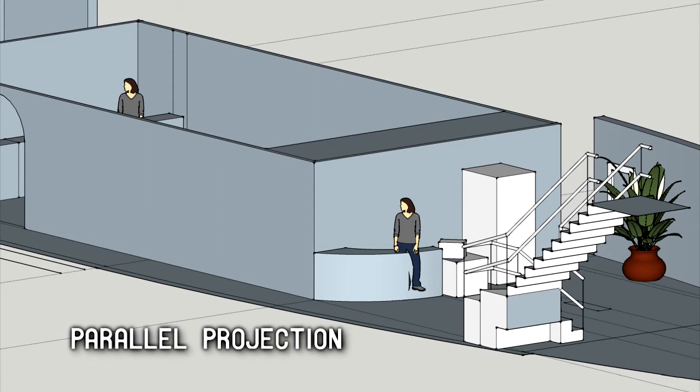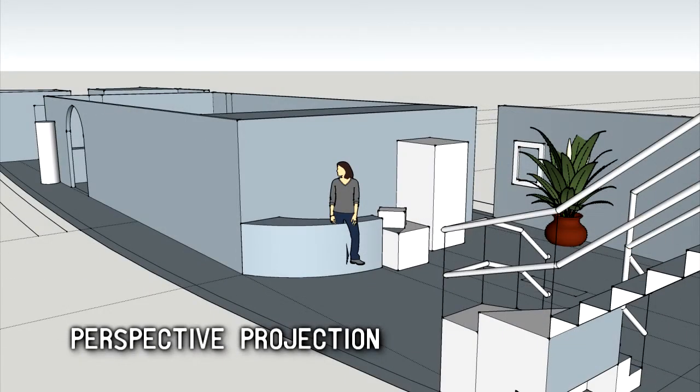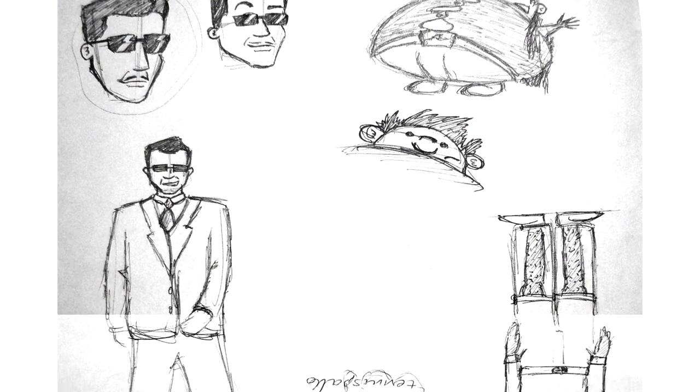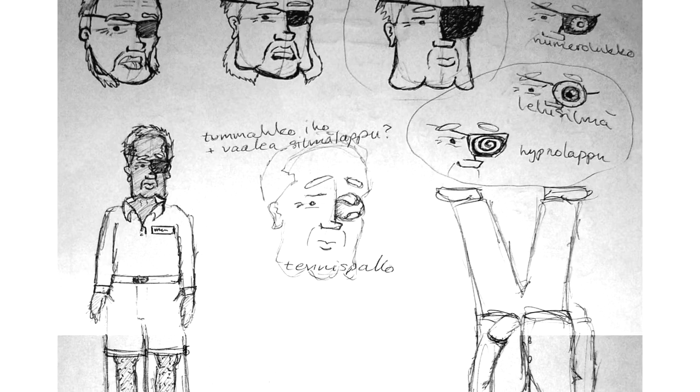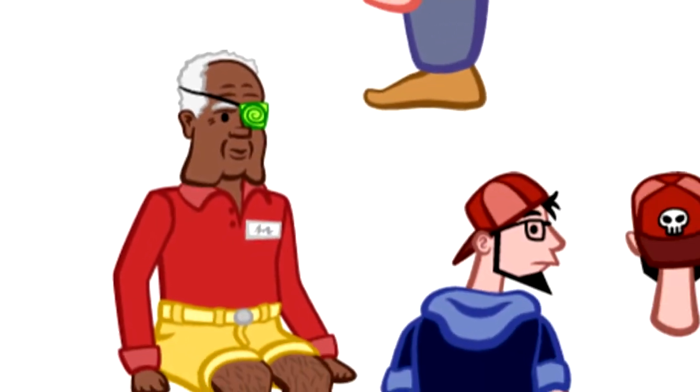Yeah. And we had some objects that needed to roll around the floor or slide or something like that, so it was just a lot easier to make them without any perspective. Yeah. Most of the background art was of course made in Photoshop. What did you use to make the characters? I drew the characters in Adobe Illustrator.